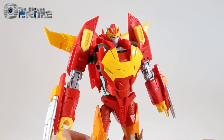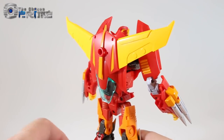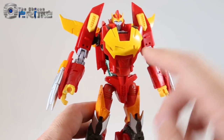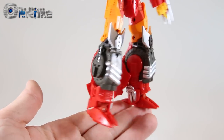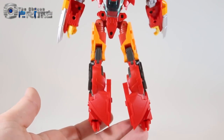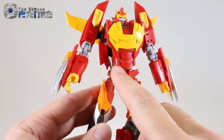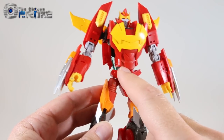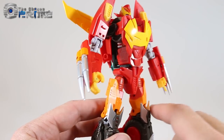Taking a closer look at Calidus' robot mode, you can see all the details match up to the IDW More Than Meets the Eye Rodimus, the Alex Milne design specifically — just nice and sleek with lots of nice detail. The head has a little head crest that goes back, and the legs are nice and sleek. Not a whole lot of kibble anywhere on this figure, and he transforms quite well. He is primarily bright red plastic, but there is a different matte red elsewhere on the figure, like in his torso and legs, to give it a little more detail.